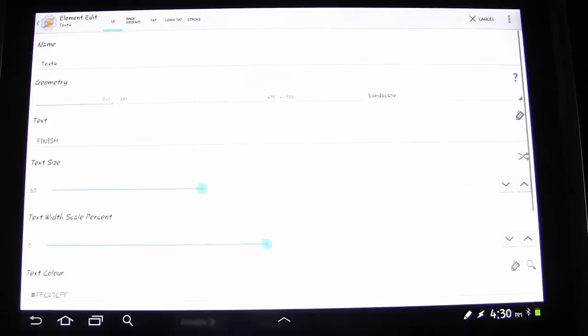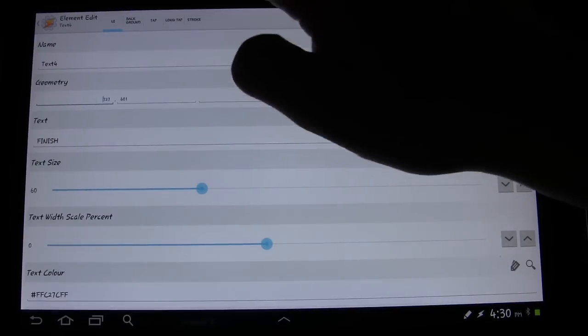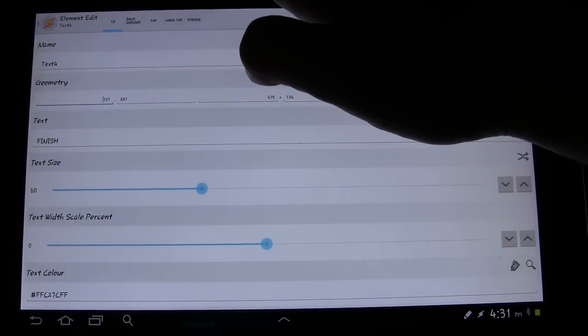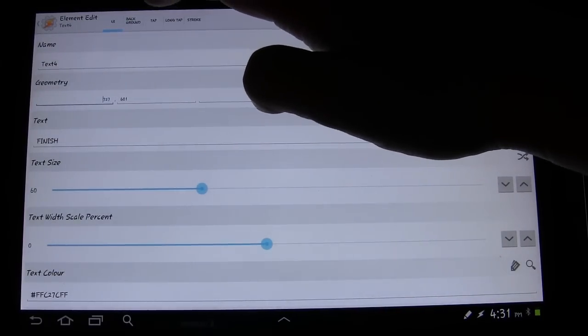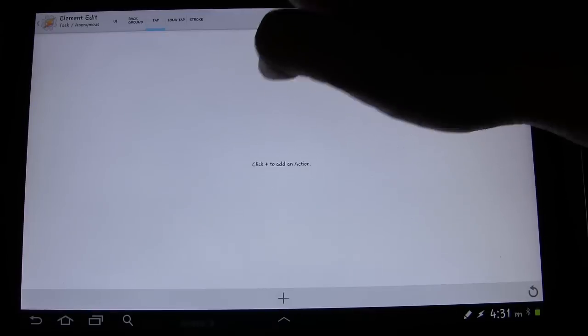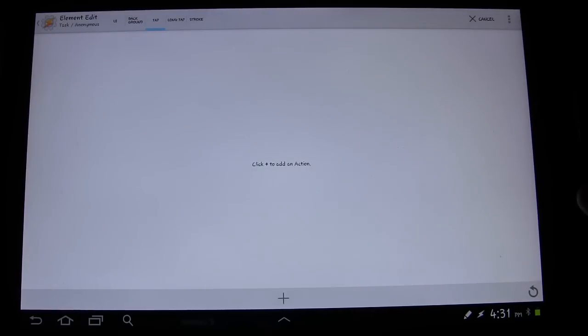And now for the finish button. We didn't have it do anything yet, and this is where we're going to write the information. So upon tap, there's a couple things we want to happen.